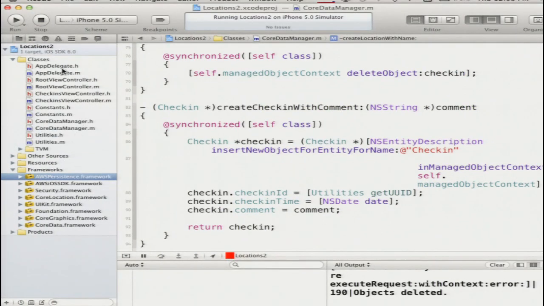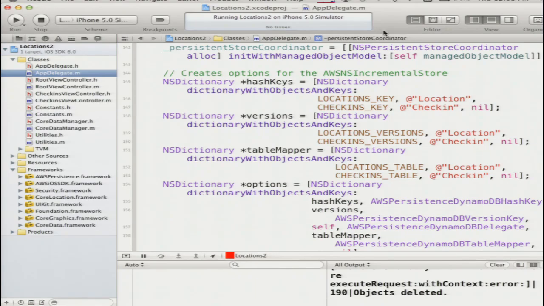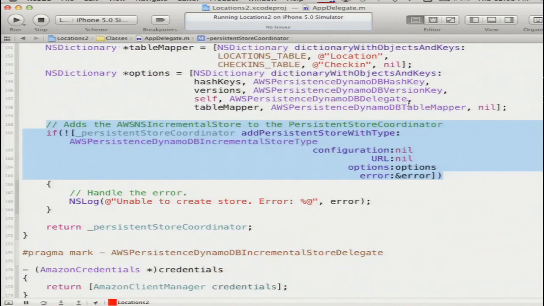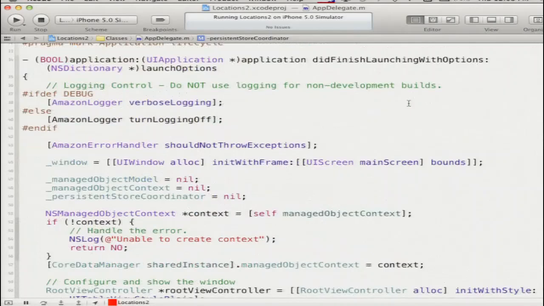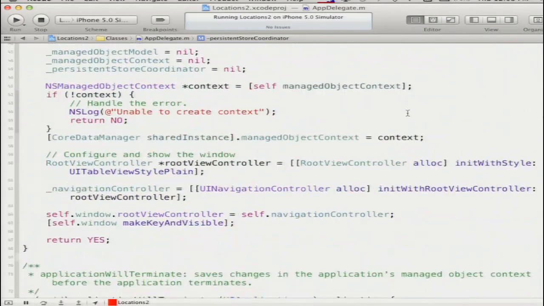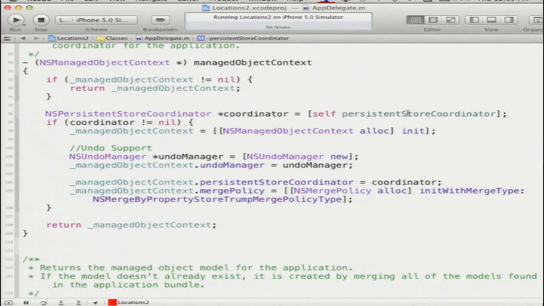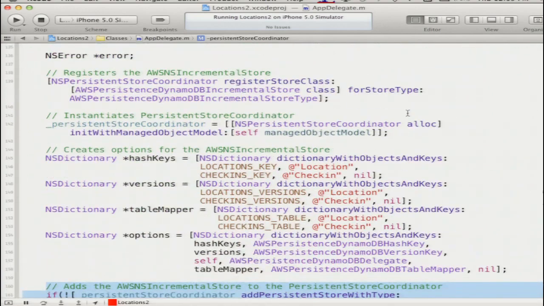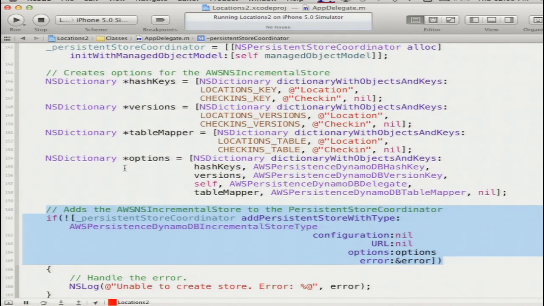So if you take a look at our app delegate, if you've ever used Core Data before, a lot of this app delegate code could look familiar. We've tried not to override any existing Core Data patterns. Once you create a new Core Data application, you'll get a whole bunch of boilerplate code for setting up the backend persistence store. And that's all that's really necessary to enable the AWS persistence framework: this code here for creating our mappings, creating an options dictionary, and then setting our AWS persistence framework up.